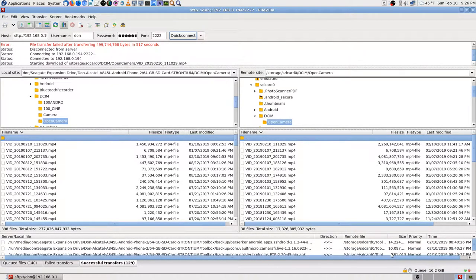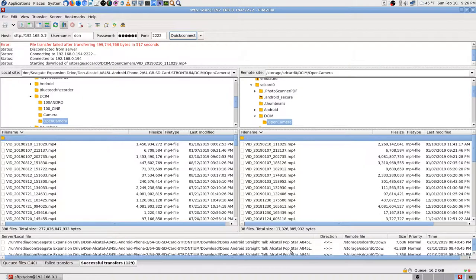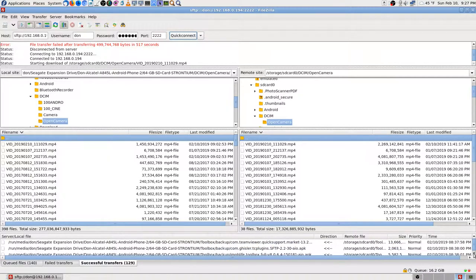The video file names and the directory that they're in: there's a lot that did succeed, but it looks to me like there's only one video. I can barely read it, but I can see it's 137, which is that one there. It succeeded, but I don't see any other video files in there that succeeded. I just now realized I was looking in the wrong spot. Now I'm looking in the right spot. It's kind of hard, it goes too fast. There's really a lot of files that have been written. Trying to scan them and watch as they go by, to see if I see any more MP4s.